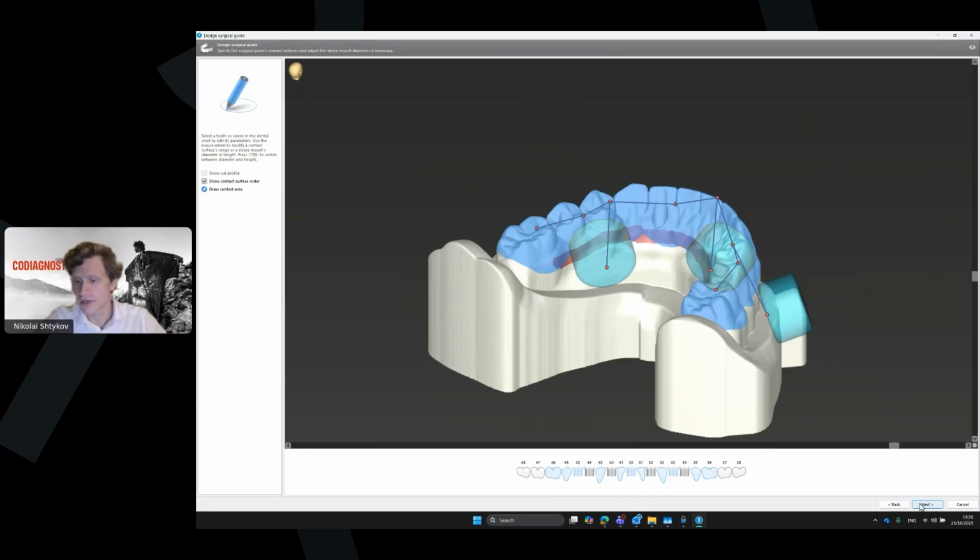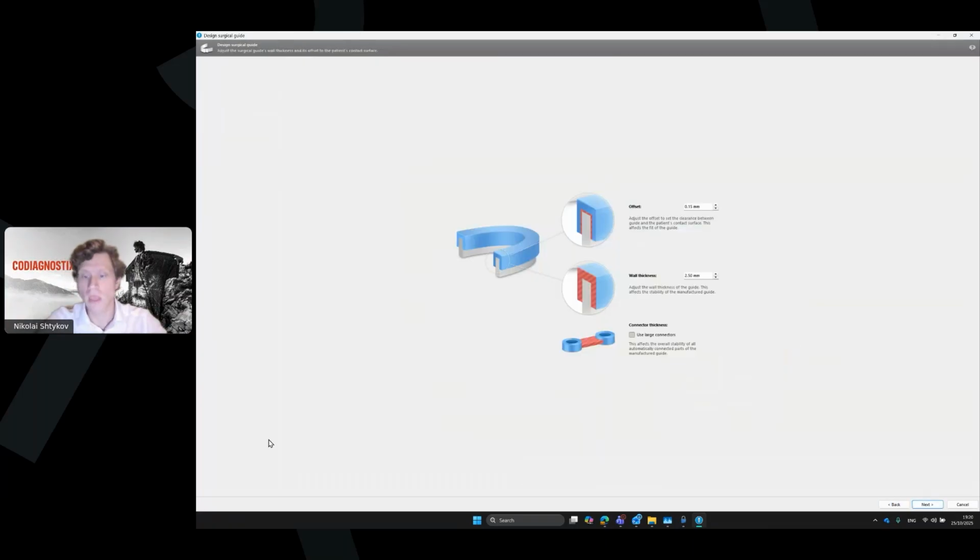Okay, let's go next. For this, offset is important because you will print your prosthetics and you need to put it inside, but I cannot say which offset you need to use because it depends on the 3D printing, the cleaning, the curing, the resin, the calibration.